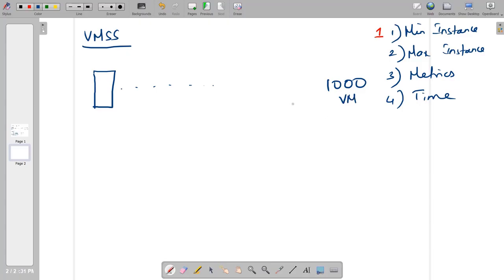In one virtual machine scale set, if I start with the base virtual machine of one image, it can go up to 1000 virtual machines as a part of horizontal scaling. But is it really my budget? Can I control? Yes, here my budget is going to be only 4. So it can scale up to 4 machines, and this is my fourth machine, and I'm going to stop at 4. So my maximum instance is going to be 4.